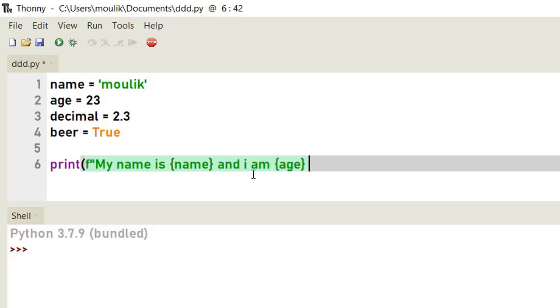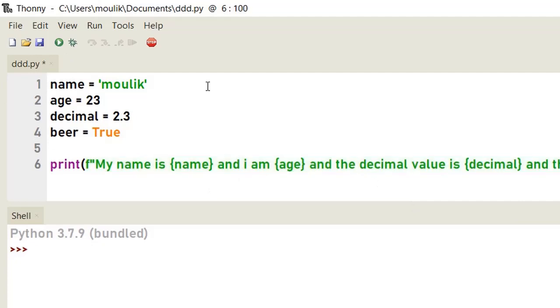Let's enter the age, and the decimal value is, let's enter curly brackets again, and finally the beer is beer. So now if I print this value, you can see that I need to add the string, so I need to add the double quote.